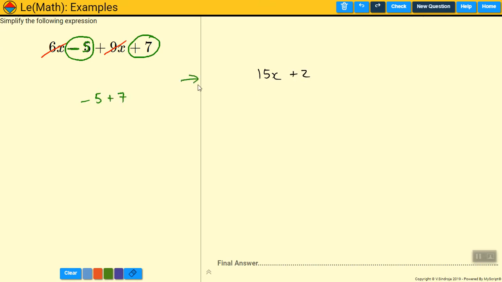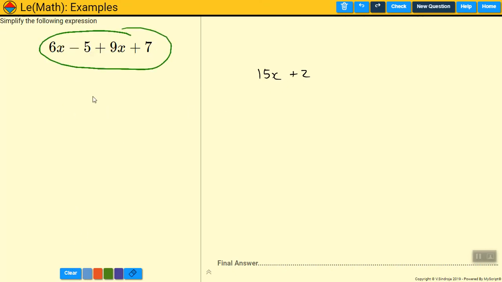Okay, so this thing on the right is the simplified version of this expression here. So both of these things here are equivalent. They are actually identical to each other, but the one on the right hand side is the answer, a simplified version. But by the way, you could also write 2 add 15x because it's just the same, just written backwards. They're both equivalent. Okay, so what we're going to do, actually, let me write it on the answer line. So let me delete that. Let me write it here.